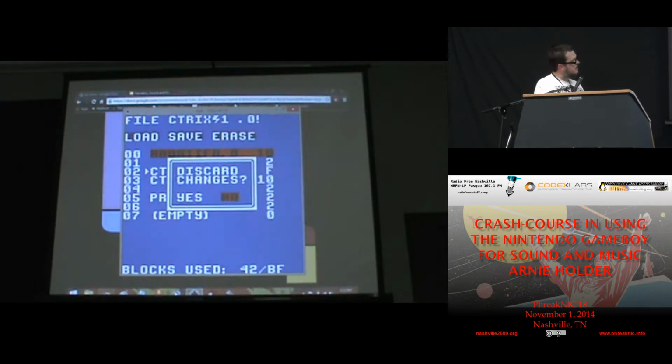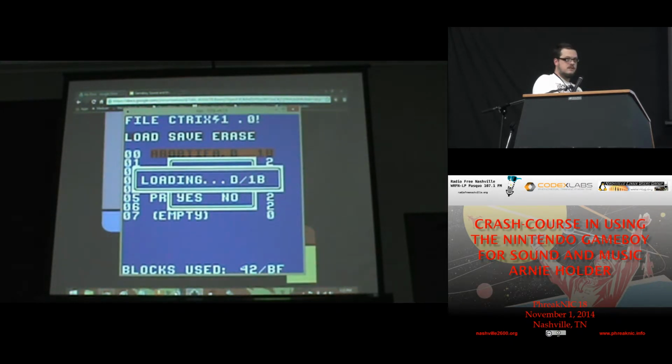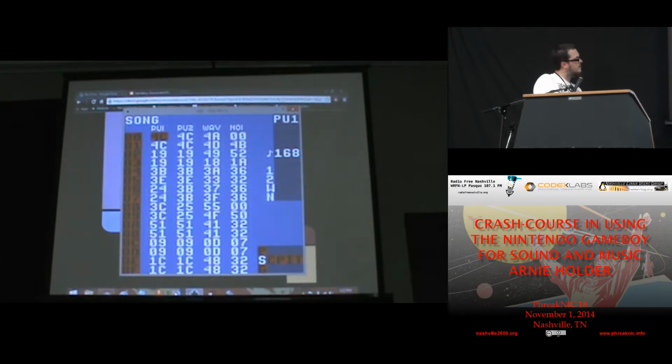What do you use start and select for? Excuse me? What do you use start and select for? Oh, start is, in this particular software, start and stop. Select is used in combination with other buttons for navigation. For instance, select up, down will change screens, things like that. A lot like a shift button.